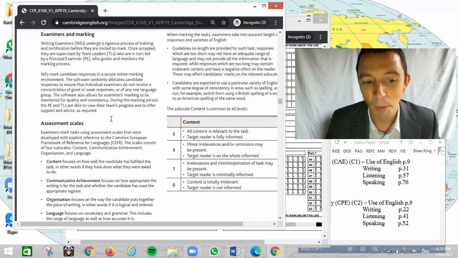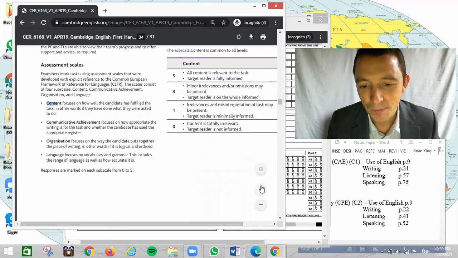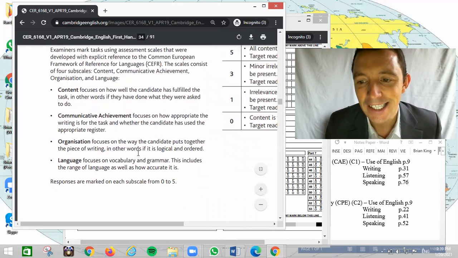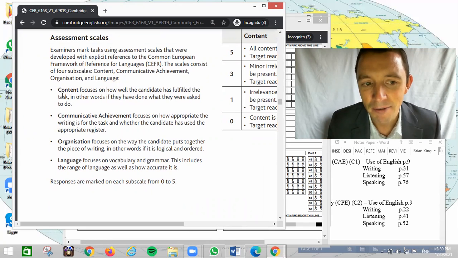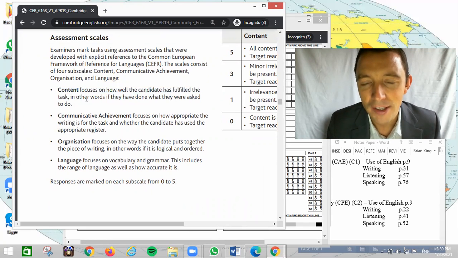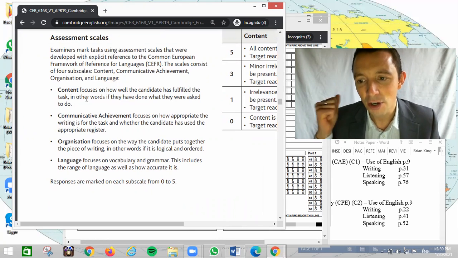Okay, so basically there's 4 areas in the writing. You have content, so I'll make this bigger. There's 4 important areas in the writing. This is the same for the first, it's the same for the advanced, and it's the same for the proficiency. And it's almost the same for the IELTS as well. All exams in English with writing have a very similar requirement for your quality of writing. Content, basically you have to answer the question. Okay, so in the essay, you have maybe 2 or 3 parts. So your answer, it's necessary to have 2 or 3 parts.